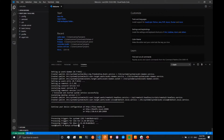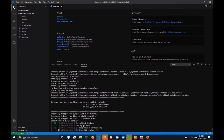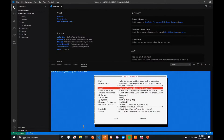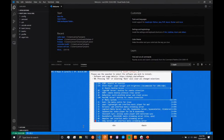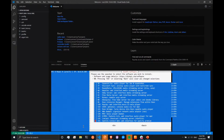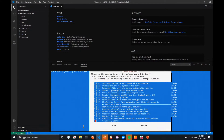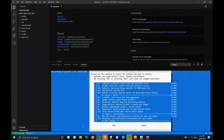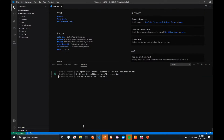DietPi software. So for anyone that's just jumped online, this is how you install some of the optimized software for DietPi. Software optimized. I'm going to go back down to my security camera. Install. Okay. Let's see how we go.